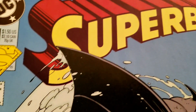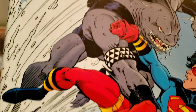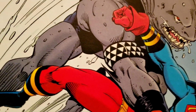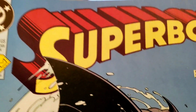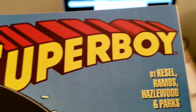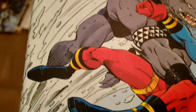Because I'm going to make money, because I still have some books left over from that lot, which I have for sale. I could sell this book for maybe $9.99 on eBay and make $7 profit on it, and then just declare it. But I think I have a 9.8 in this book. I think this book is a 9.8. And even at a 9.6, I would make money on this book, because I'm already in the black, right? So this is like me getting this book for nothing.